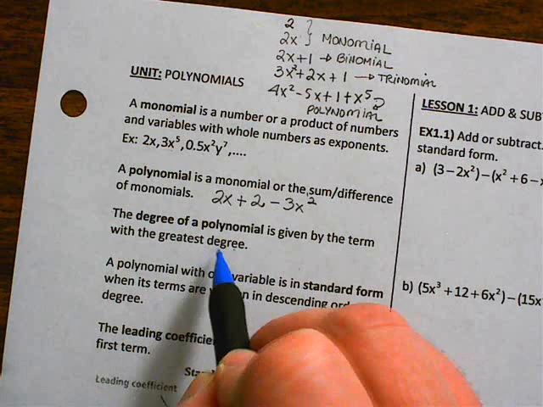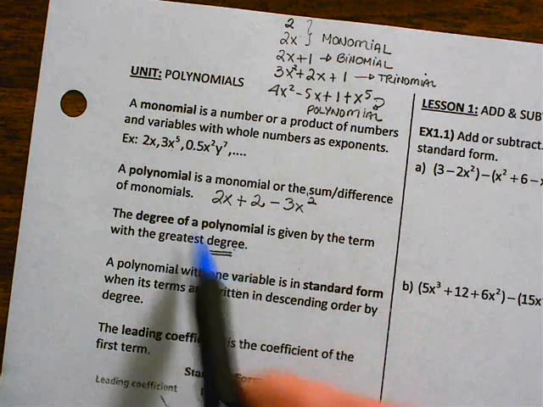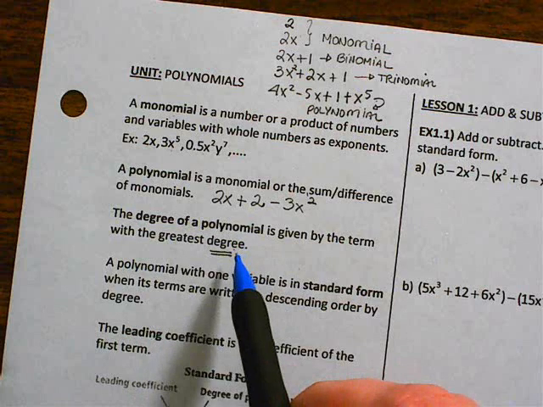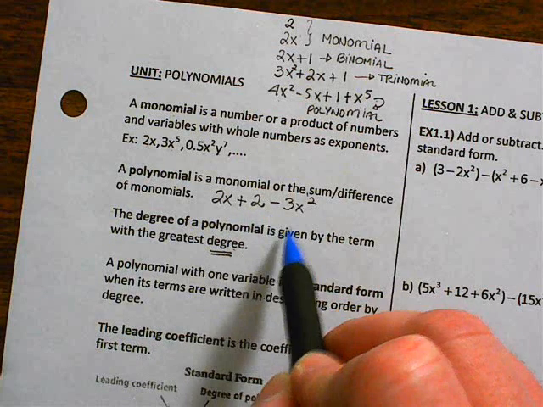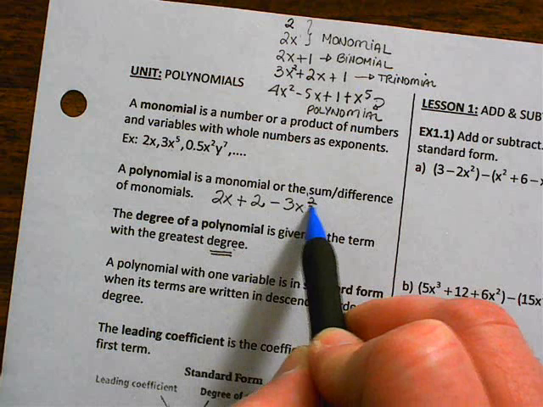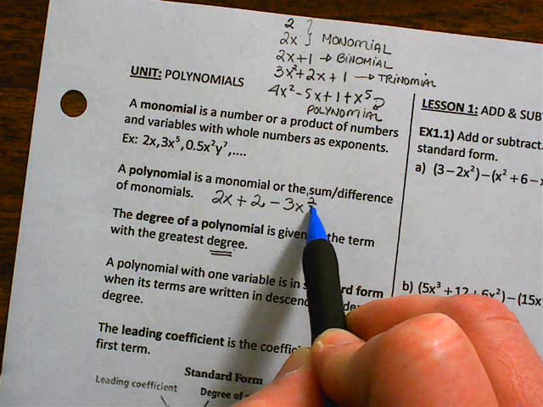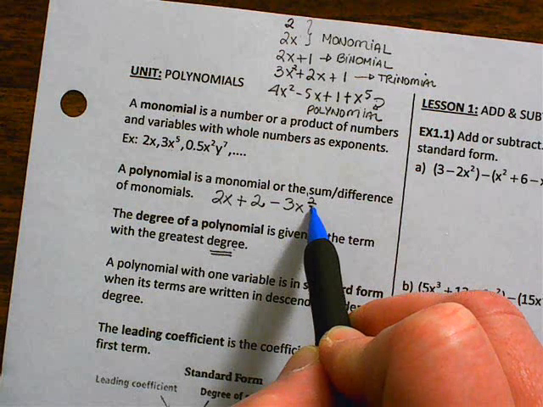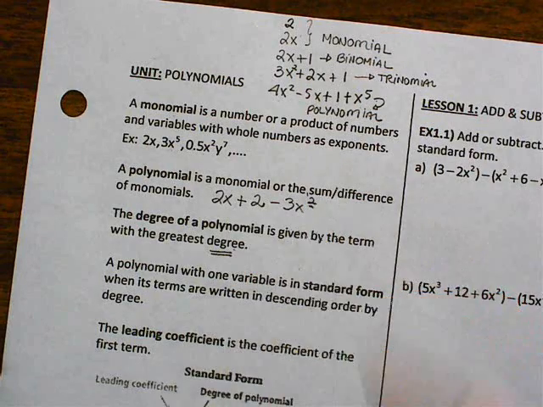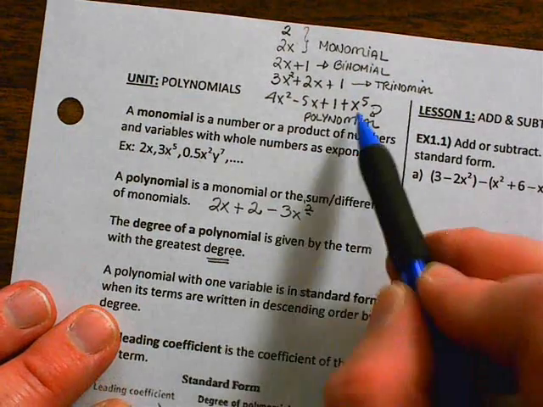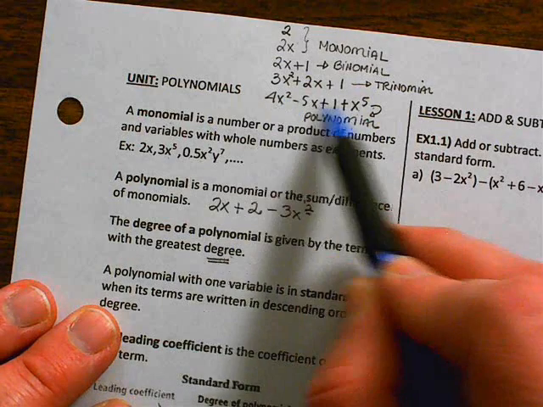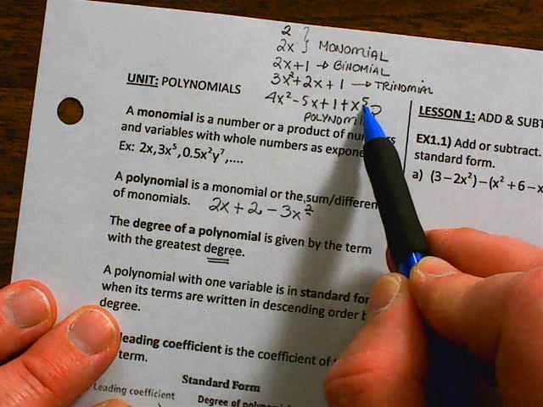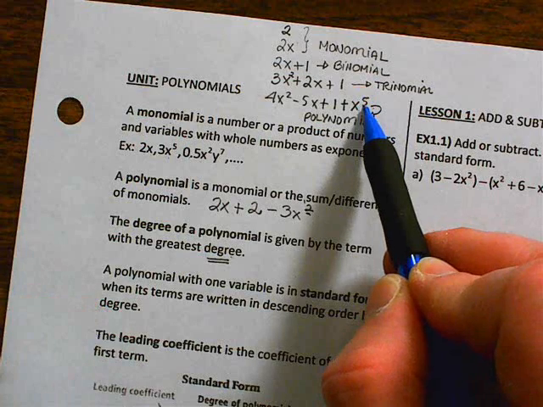Okay. So first of all, we need to talk about degree. The degree of a polynomial is the biggest exponent. So in other words, the degree of this polynomial would be number 2. For example, on our previous problem over here, what is my degree? My degree would be x to the 5th, because that's my biggest exponent.